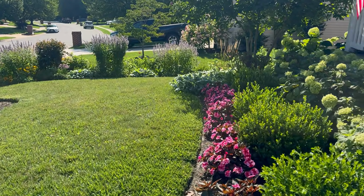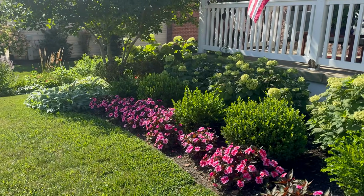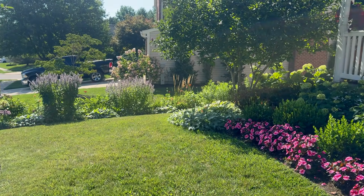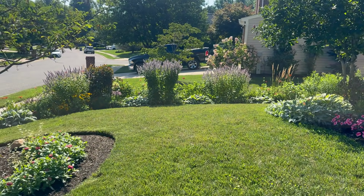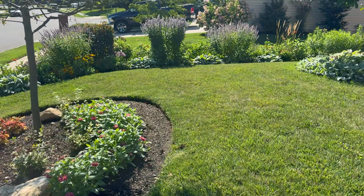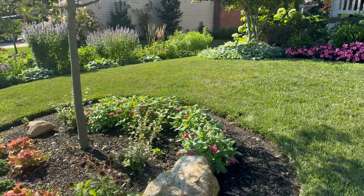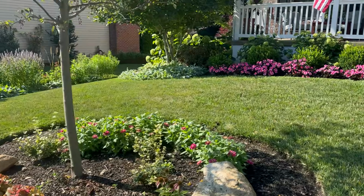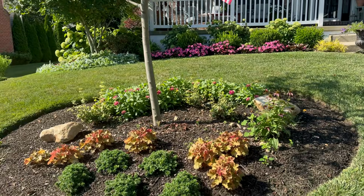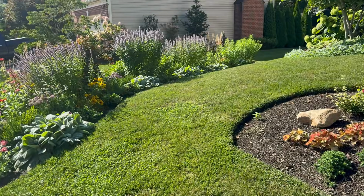I came out and I walked the dogs first thing and did some things around the house and for the family. And I am just now getting out here. I would have preferred to get out here earlier in the morning, but we're just gonna work with what we've got today with the heat. I want to get some things done here in the front yard just to tidy things up. It's been over a week since I've really worked out here. There are things to cut back, there are weeds to pull, and we'll see what else we can get into, but things have really grown quite a bit since we've had all of the rain and the storms. That always makes things take off.